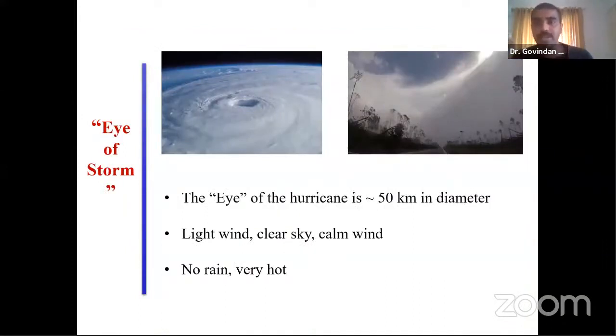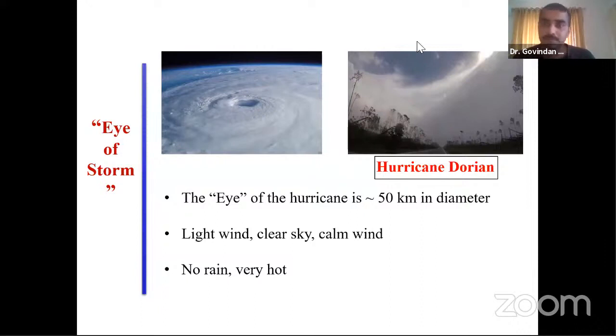The eye is basically a hole, which you might have observed in tropical cyclone pictures. It is a hole at the center of a tropical cyclone. So how do you feel when you are inside the eye? The figure on the right-hand side is a photo taken from inside a hurricane named Hurricane Dorian. The hurricane made landfall on the Bahamas, and when it did, a photo was taken from within the eye of the cyclone.